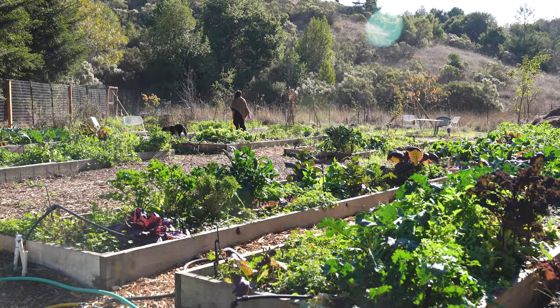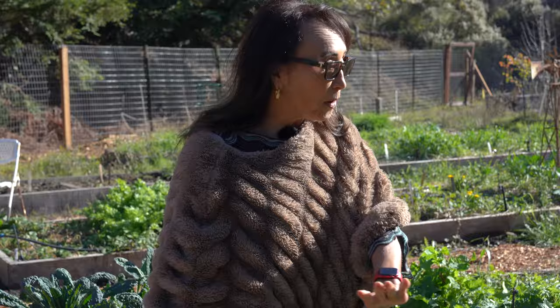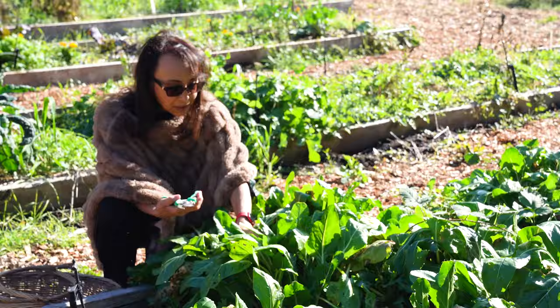What do we have here today? So I need some chard for what we're making today, or spinach. I've got both growing. This is a beautiful bed of chard. So I'm just gonna cut off some leaves. There's small ones, really small and tender ones. There's big ones, the whole gamut.